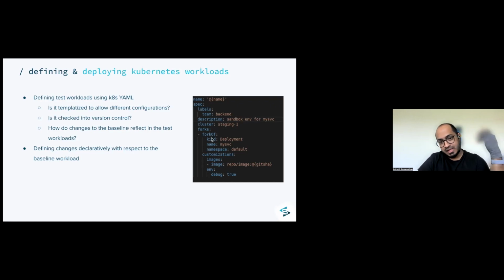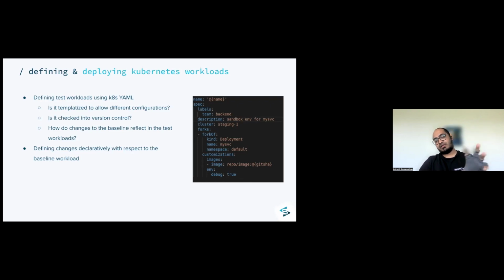You specify what it is a fork of. So you're referencing a runtime deployment in Kubernetes, and then you're saying what has changed. Customizations is just what changed. Most commonly it's images and environment variables, but it could very well be a bunch of other things with a custom patch and so on.